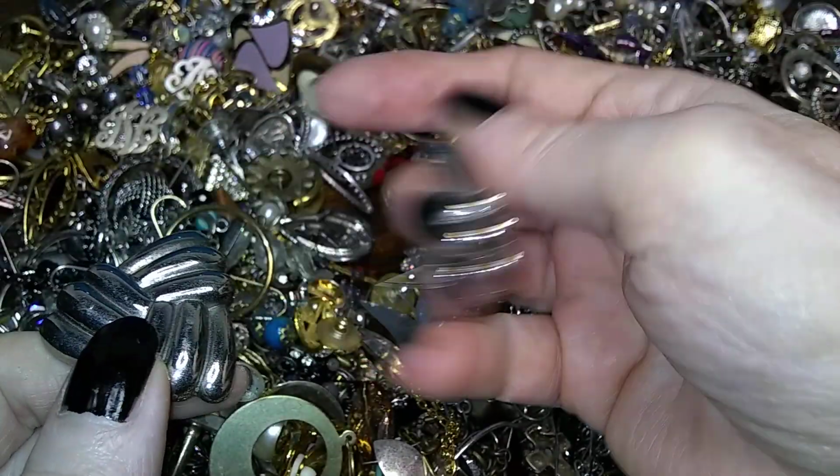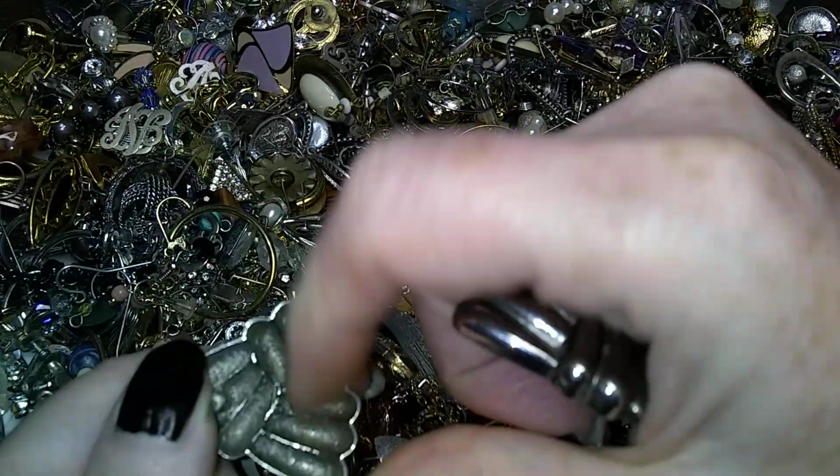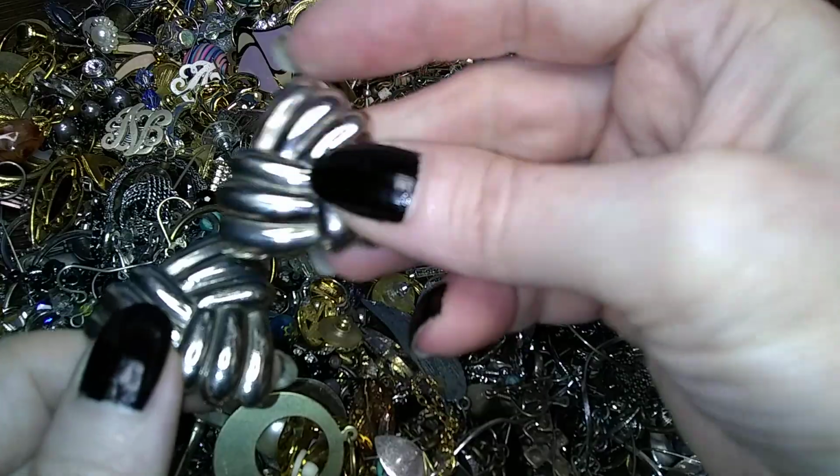These are heavy, and they are unmarked, and they are big and very 80s.